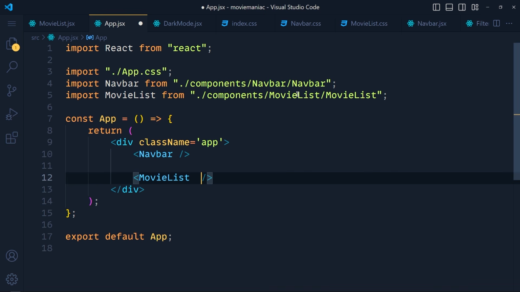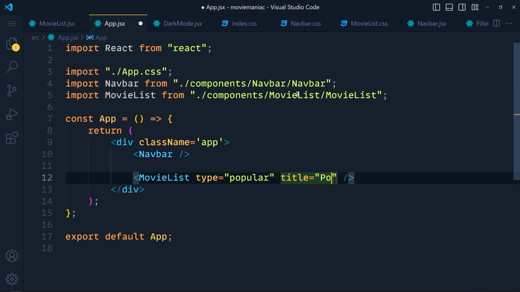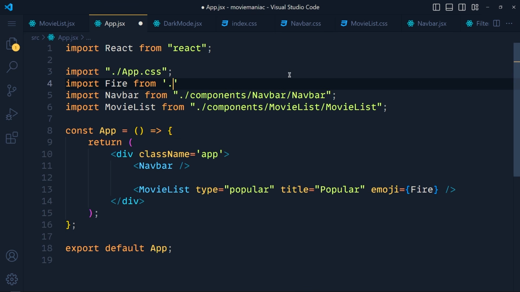In this MovieList component, we pass here type equals to popular, title to popular, and emoji to fire. And let's import this emoji. So at the top, import fire from /assets and fire.png. Now let's also import other two emojis.